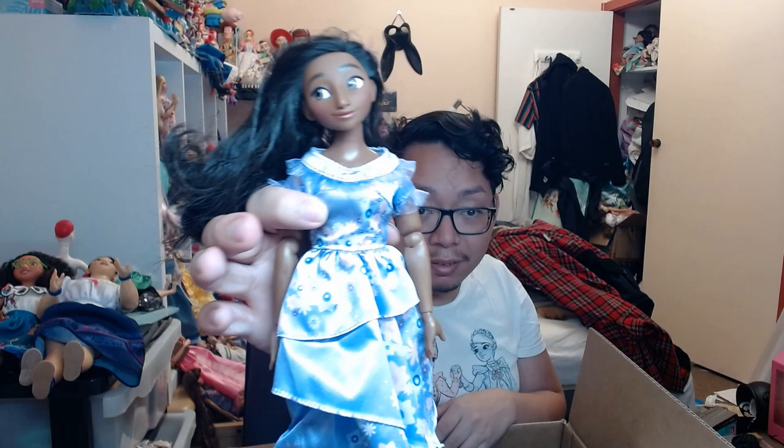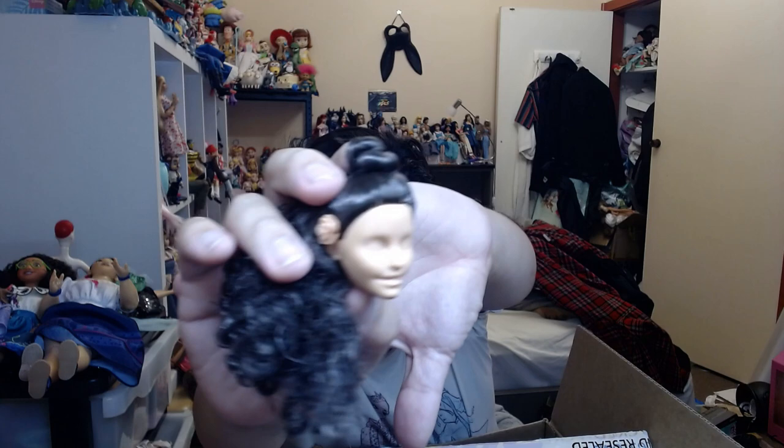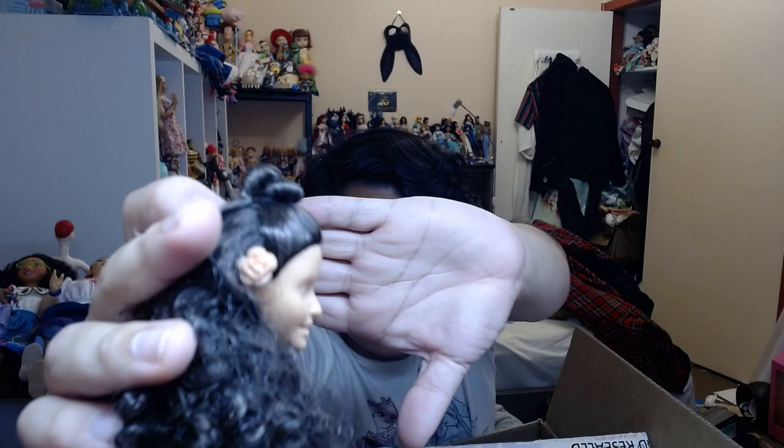And here's my Disney store Isabella. And I have many opinions about Encanto. I do think it's one of Disney's better films since they've just been churning out sequels and kind of mediocre films, I find. But I did like Encanto, don't get me wrong about that. But yeah, a fashionista head, the one that I say has a very Grecian nose. Put that there.